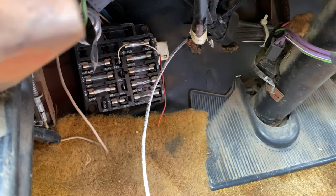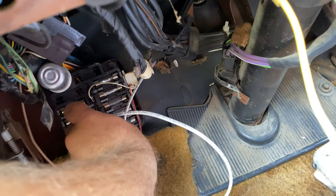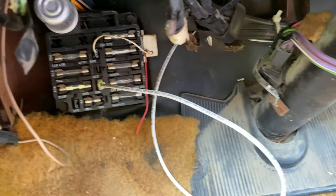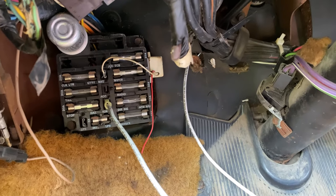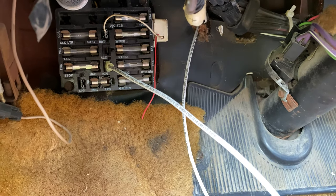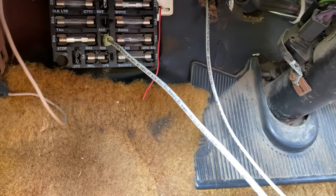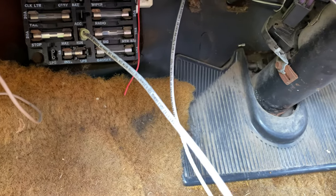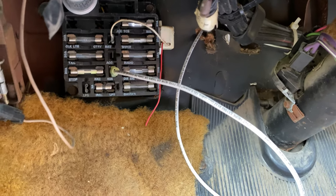Now all you do is just plug it on in the ignition — just like this — and hear it click. It's in there nice and good and not going to come out. Then you just pull the slack through and make it look good. That's how you get power from here up there. I should mention this is 12 gauge wire — the distributor calls for 12 gauge wire, you don't want to downsize it. I got white because every other wire inside the engine bay is red, green, or black, so later on I know exactly what this wire goes to.